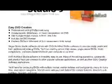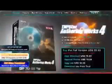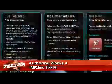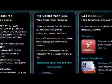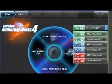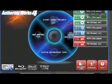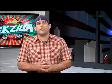If you do want HD editing along with disc burning in a single package, check out TMPG Inc. Authoring Works 4. It's a bit more template driven, but this application does provide support for simple HD video editing and disc authoring. It costs a bit more, about $100, but it also comes with a trial version you can check out that's good for 14 days. Now, there are more than a few open source and free video editing and DVD authoring tools, none of which we can recommend without some pretty serious qualifications, i.e. there's a massive learning curve with most or all of them, not to mention some understanding of different codecs that you may not want to get into.